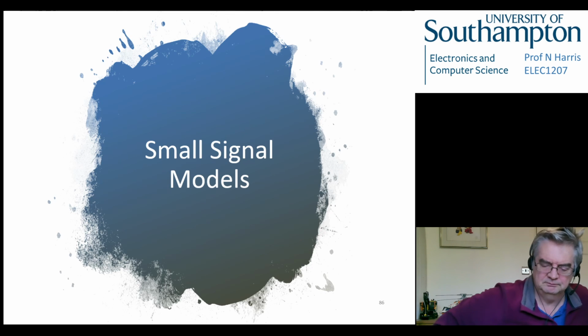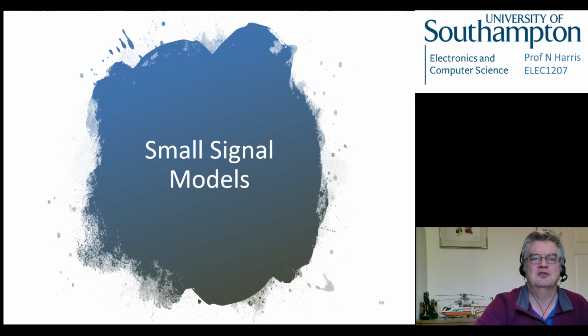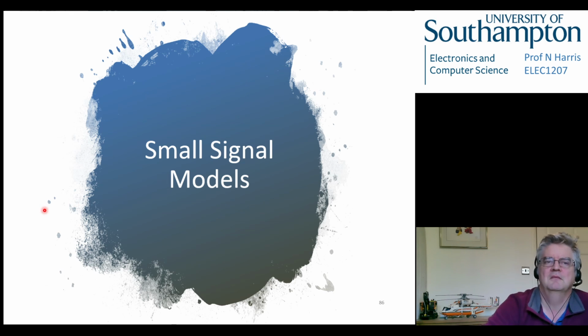Right, that's the fundamentals of biasing. Now the small signal model. Remember we've done a large signal model, we now look at a small signal model, which will tell us exactly what's going on at that point there. So the DC just moves the input signal up and down. The DC moves the bias point, the operating point, up and down. Yes, okay, so if that's clear, that's fine.